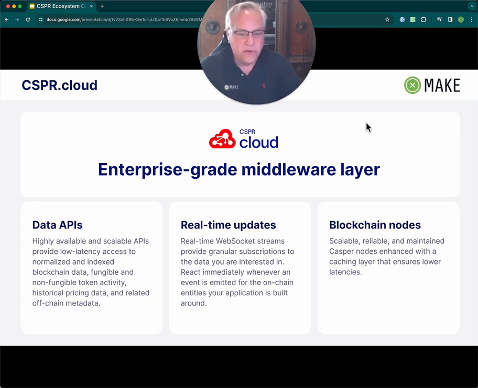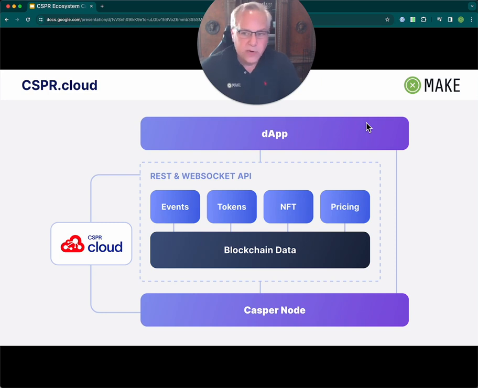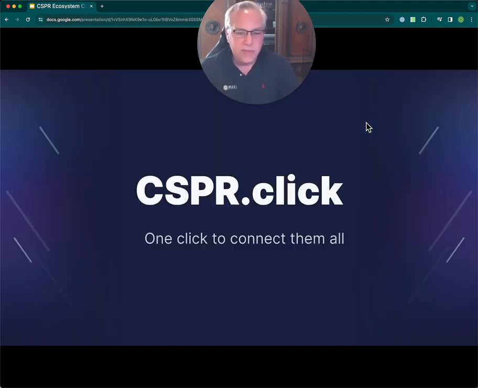latencies and more throughput. CSPR.cloud is a middleware layer that sits on top of the Casper network, aimed to elevate dApp integrations by doing most of the heavy work. It observes all of the network activity, normalizes and indexes the blockchain data, and processes the activity of popular smart contract types such as fungible token contracts and NFTs. All of this is provided via APIs that let you filter and query the data you need for your application and only that data.